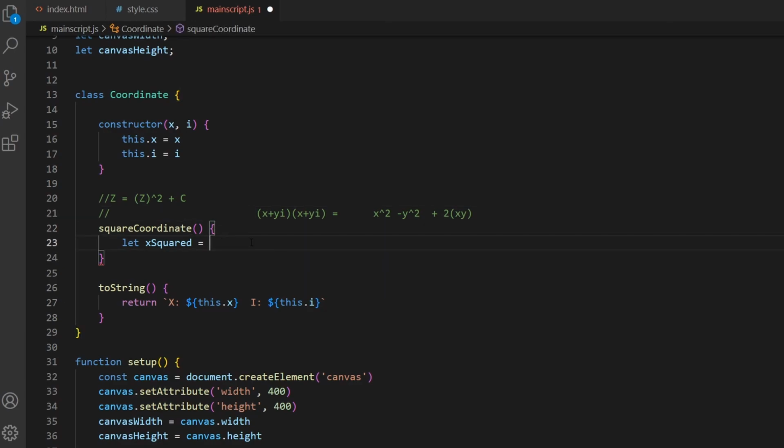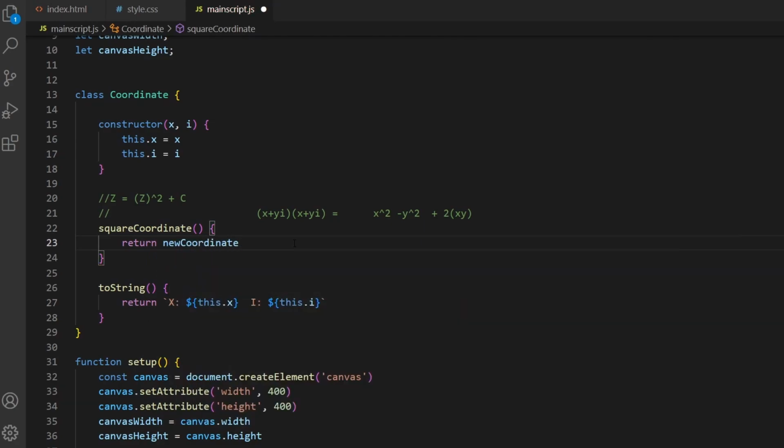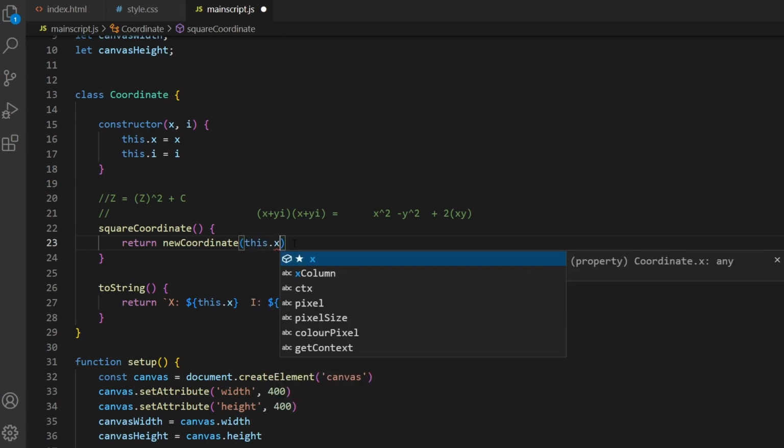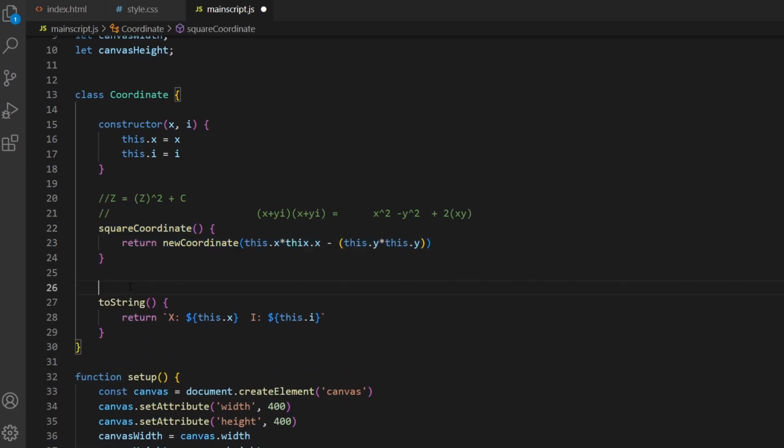Alright. So I will probably return a new coordinate in which this dot x times this dot x minus, and I'll create, so that's squaring a coordinate.